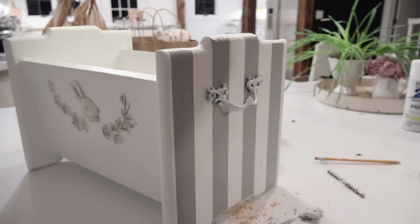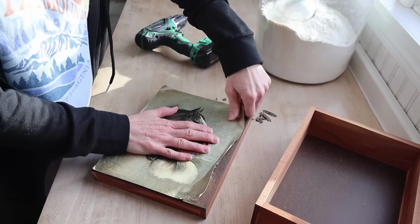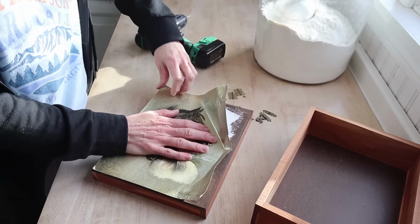Moving on to this wooden box, I want to remove all of the hardware on it and remove this horse picture. And I'm a little concerned with what's underneath. There's a thick layer of sticky glue, so I'm not sure if that is removable or not. If not, I can always just pop that top part off, or that top little board, and maybe just put a new one on. We'll see.